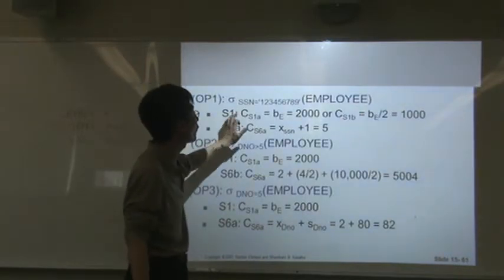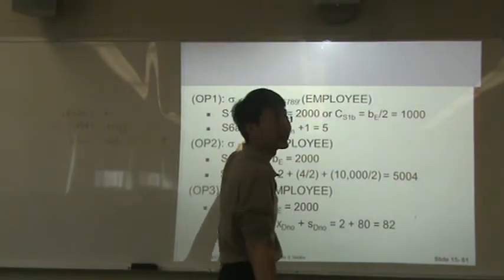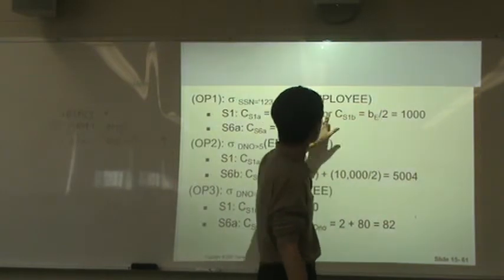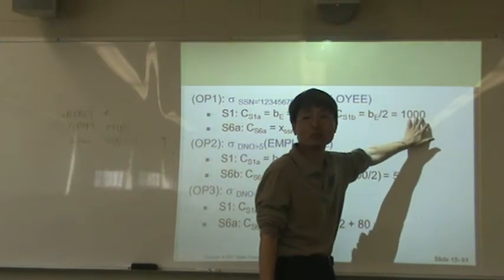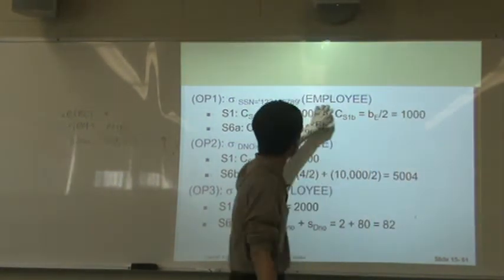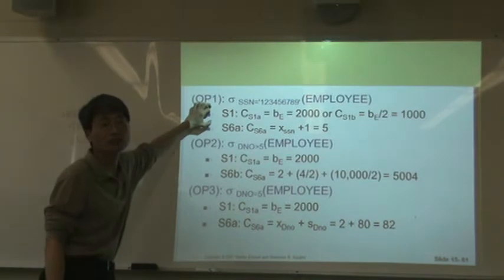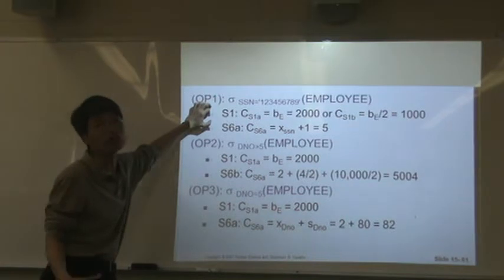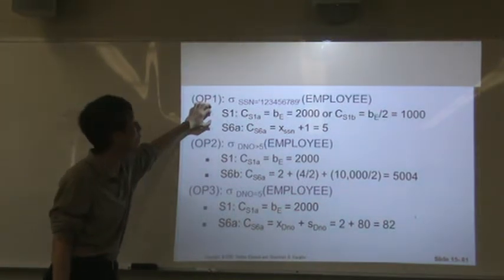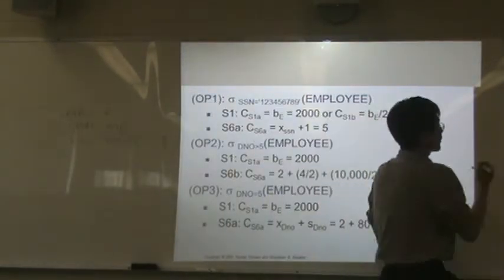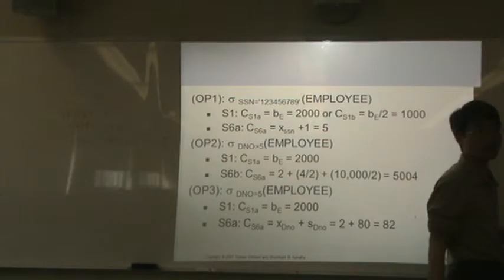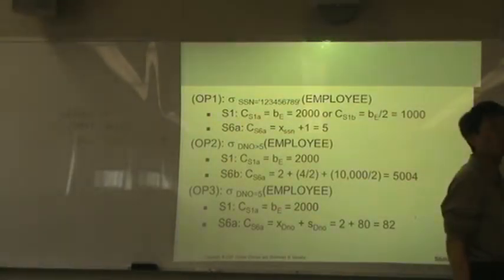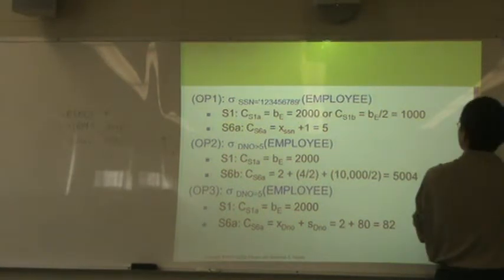So first one is a brute force way. It's an exact query, an equality query. How many blocks? 2,000 blocks. So on average, 1,000 blocks, which means the cost is 1,000 in case of brute force, without using index. Some may be curious: what if the employee is in the first block? It will take just one block. Yes, that's true. Sometimes it can be 2,000, you need to access all the blocks. On average, it's 1,000. So the cost is 1,000.